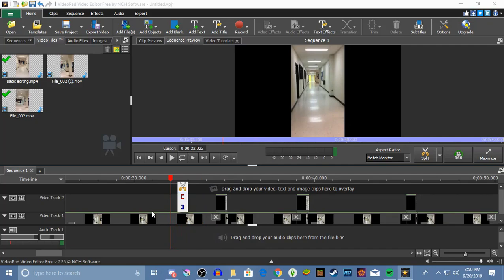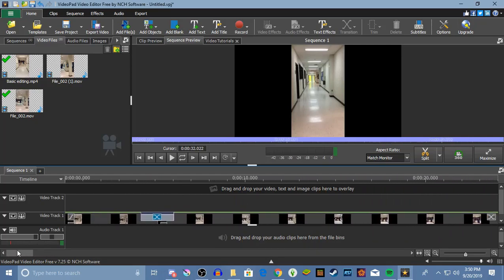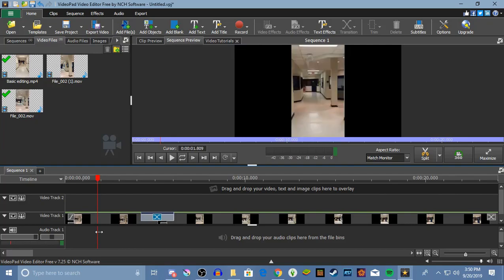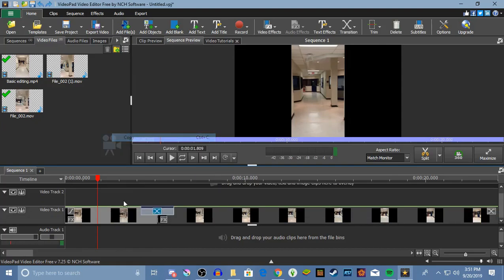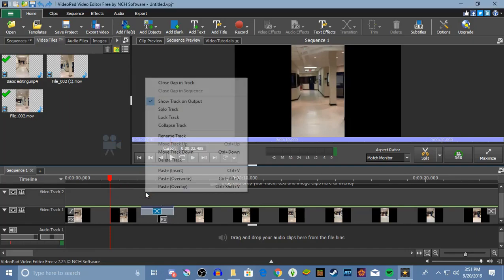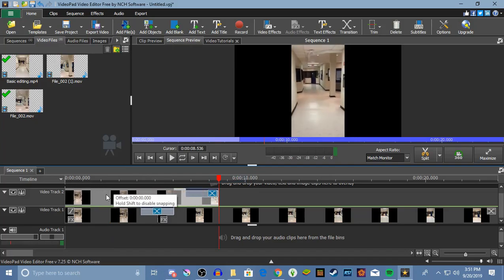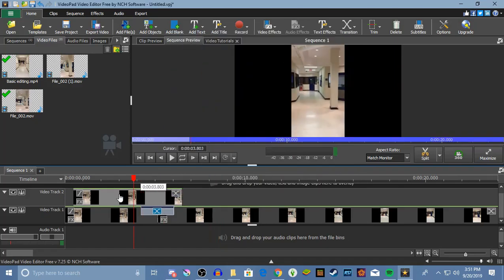So we're just, oops, I didn't mean to do that. Gonna do this, copy, and we're gonna place it over right, and then no transition. So we're, notice how this is basically the same thing, right? Yeah. We're gonna do an effect. See what effects we can do to make this look spooky.